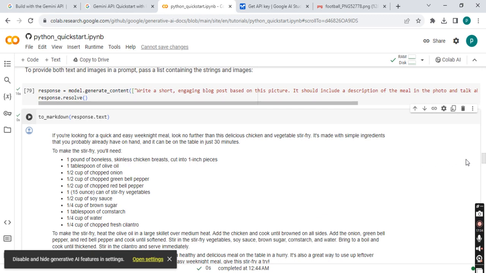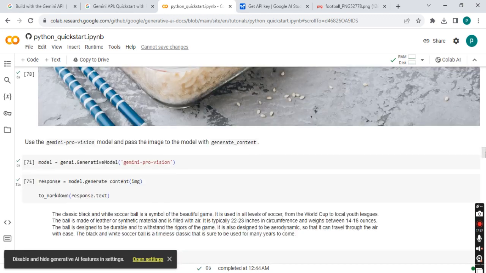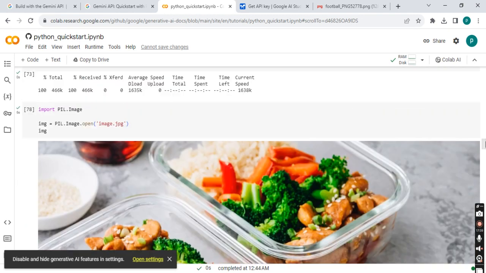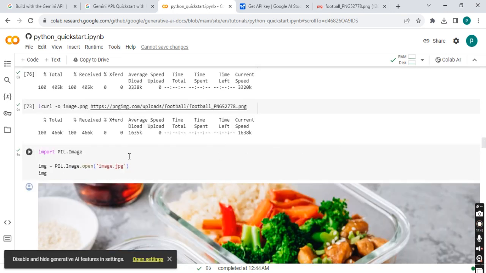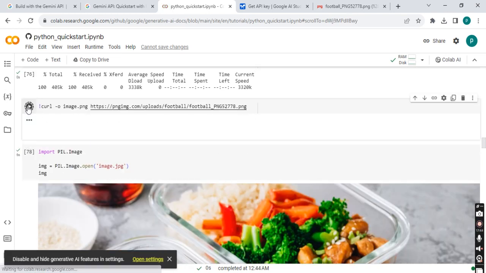Let's try with our other image and see how it is. Let me run this.